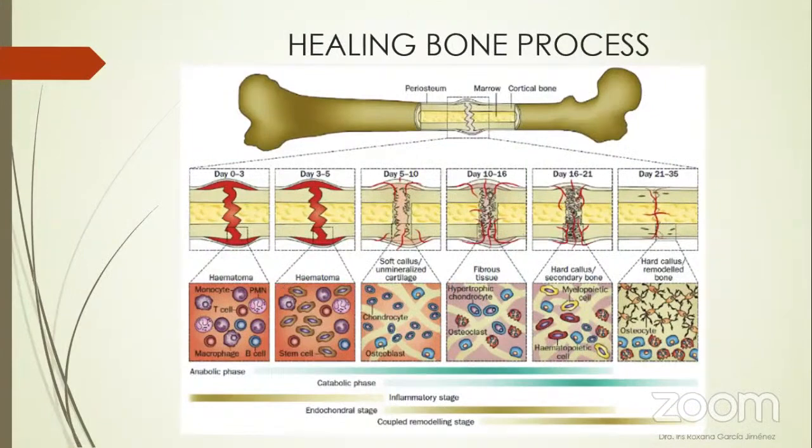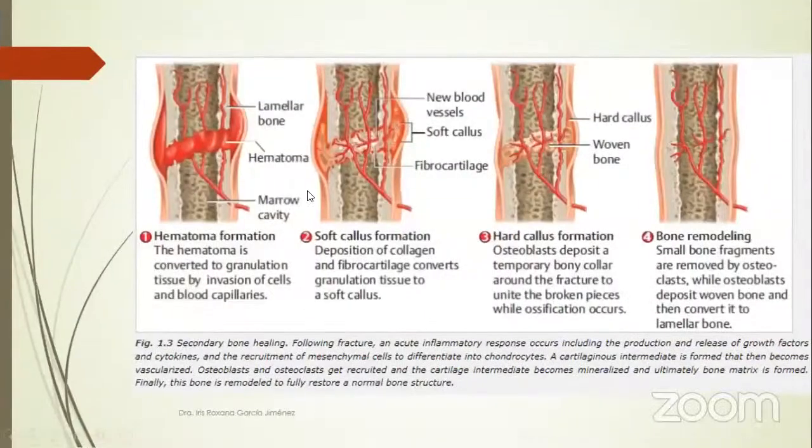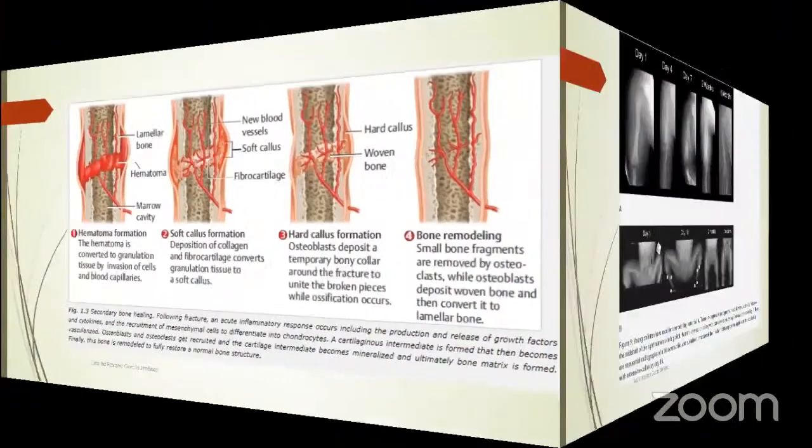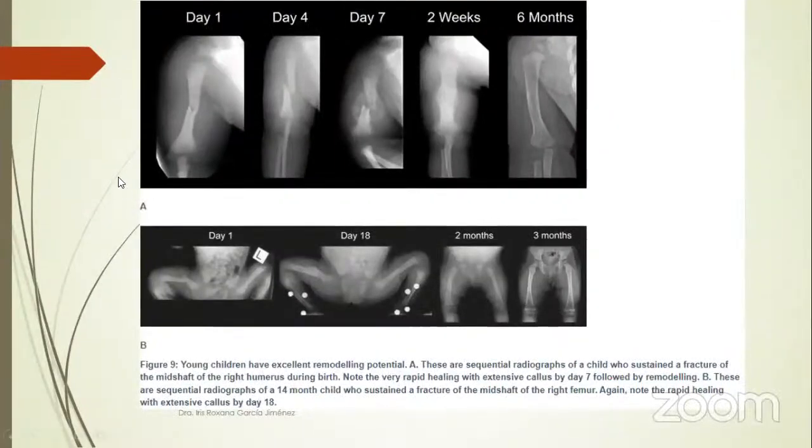About the healing bone process, it's just for information, because here you can read some expressions, some words that are related to this process. It's just for catching vocabulary, not for evaluation. Don't worry about it. Here we have the description of the healing bone process, the secondary bone healing. So take it into account just for reading and catching specific terms and ways to write it down. Okay. An example of how the healing bone process occurs in a baby, in a newborn, how it works, how it happens. That's okay.